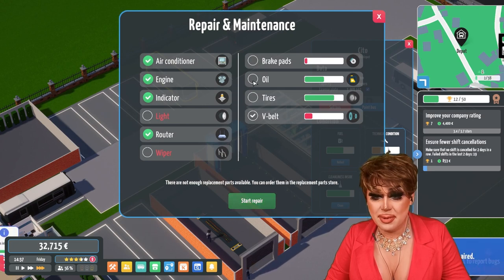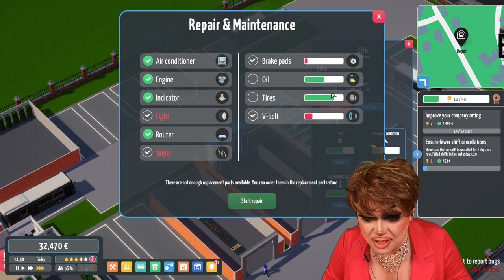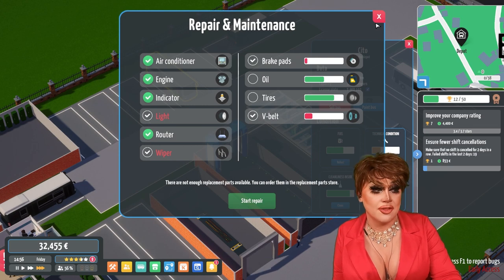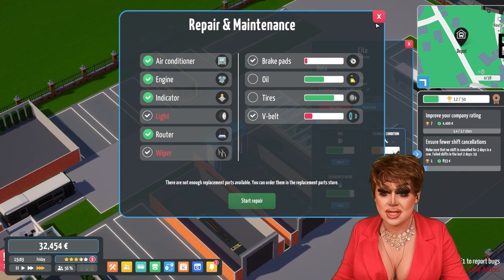I guess the V-belt, the brake pads, the light and the wiper, there are not enough replacement parts. You can order them at the replacement parts store. This is why I sell the bus and get a new one. I do not want to deal with all of this.